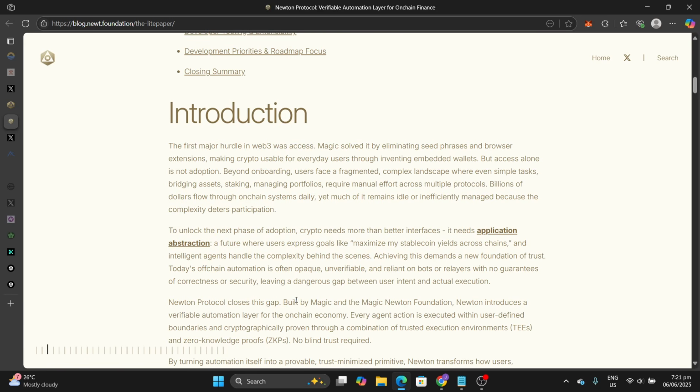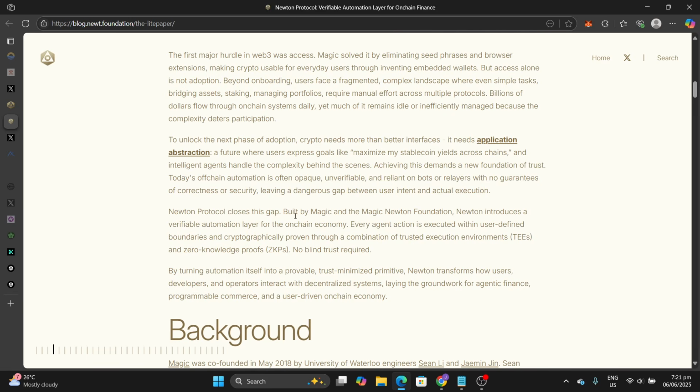Interesting. Okay, so built by Magic and the Magic Newton Foundation, Newton introduces a verifiable automation layer for the on-chain economy. Every agent action is executed within user-defined boundaries and cryptographically proven through a combination of trusted execution environments and zero-knowledge proofs. No blind trust required.